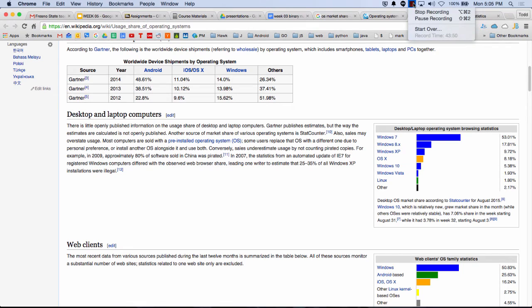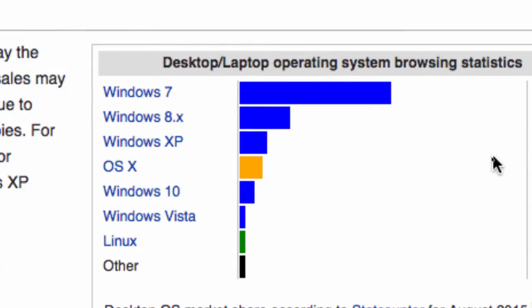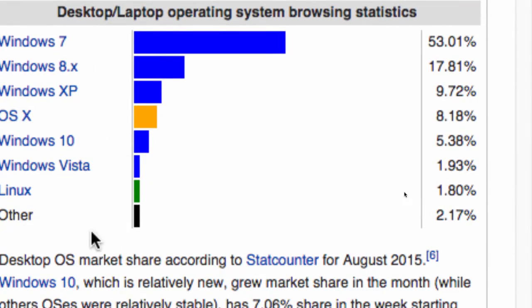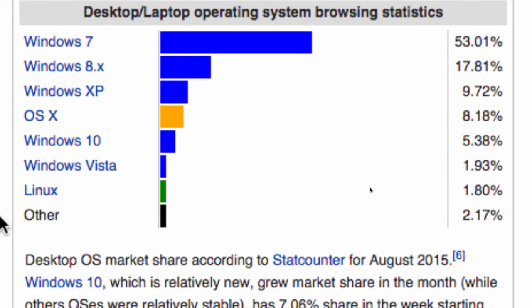So here's desktop and laptop operating systems. You can see Windows owns about 80% of the market. OS X, which is Mac, Apple, owns about 10% of the market.